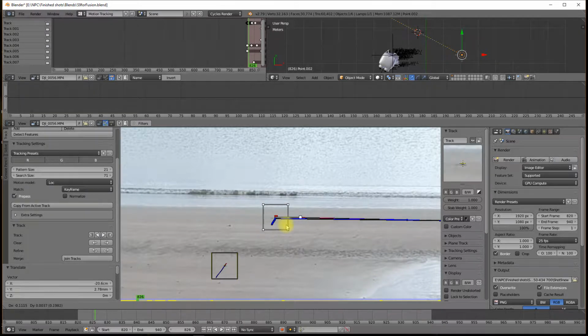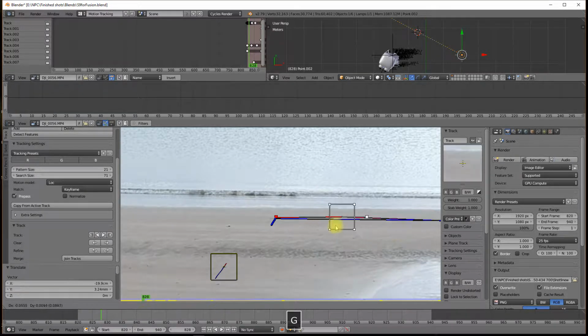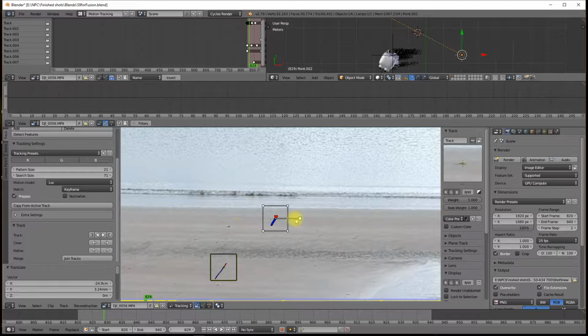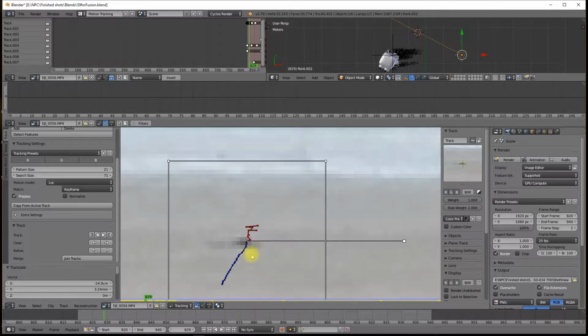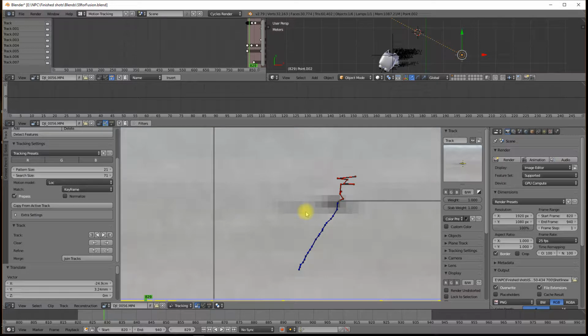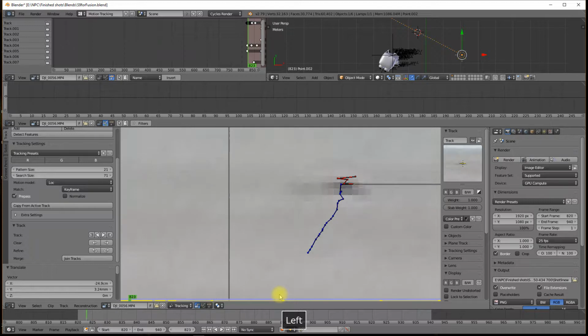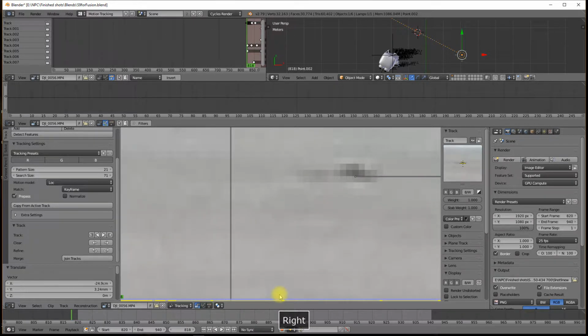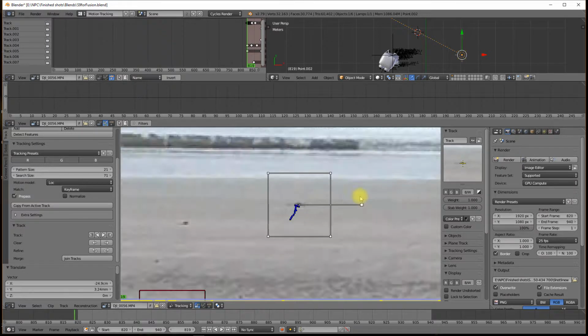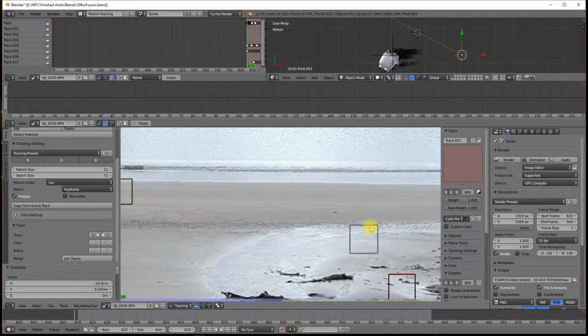This is a good point to track because of its position on the beach. It's going to be close to where we want to place the character, but if the tracking point is not clear enough, then you can see it's only a couple of pixels in the difference. So yeah, there's going to be a bit of slippage with that. But anyway, so there's that one. That's 3. So let's work on this one.